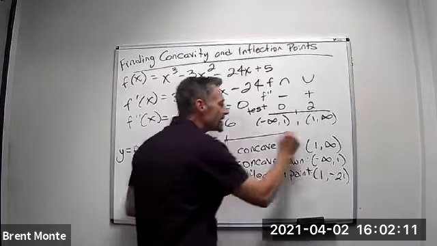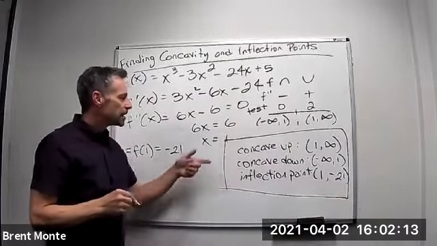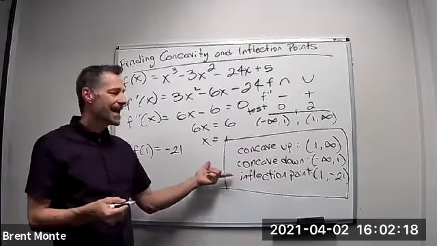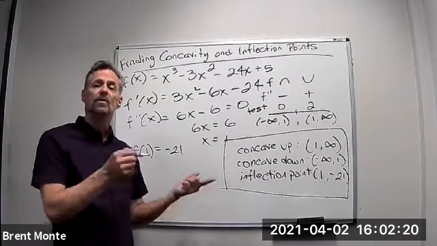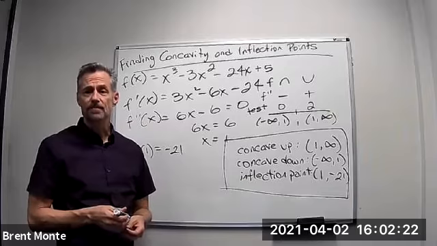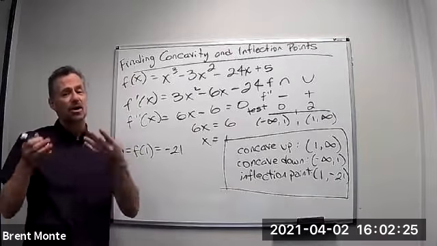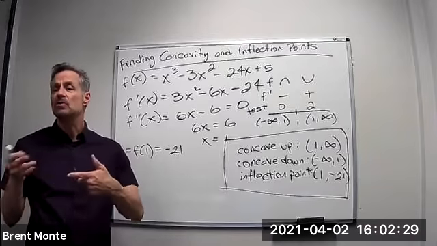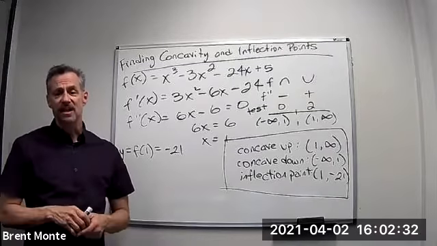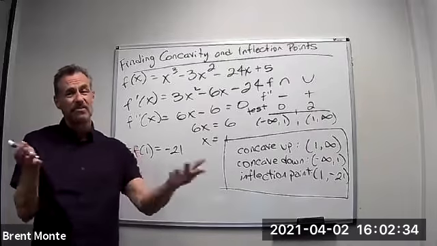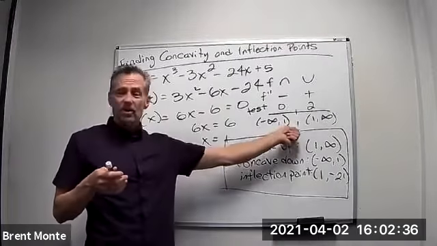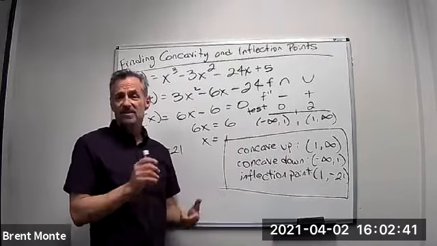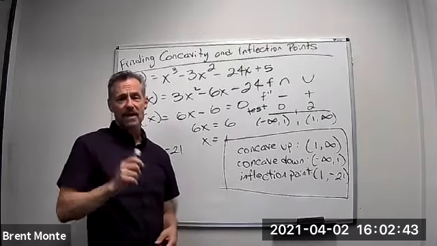And so quick as that, I found my areas of concave up, my areas of concave down, and I found my only inflection point here was at 1 comma negative 21. So anyway, that's the idea. Concavity and inflection points, second derivative. Take the second derivative, set it equal to 0, solve, and then check the sides. If you have more than one critical value, you have to check in between. But that's the idea. We're looking at the second derivative for concavity and inflection points.